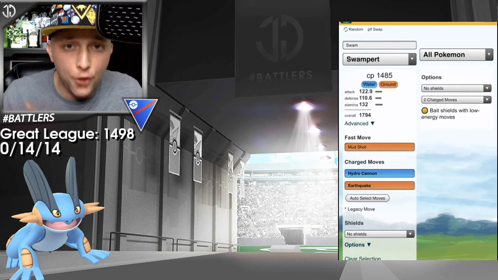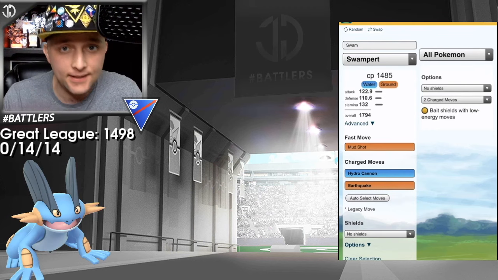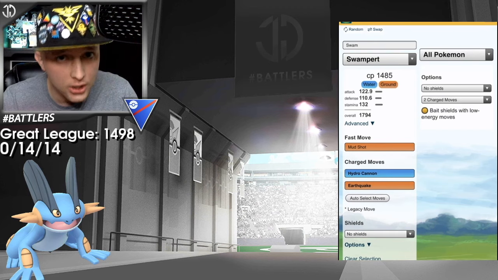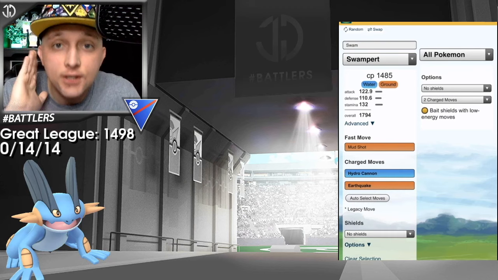So to answer my third general question of, is Swampert a shield breaker? I think yes, he demands shields. If you do not have shields and he has even at least 1 shield, he's going to win a lot of matchups. Hydro Cannon is strong.